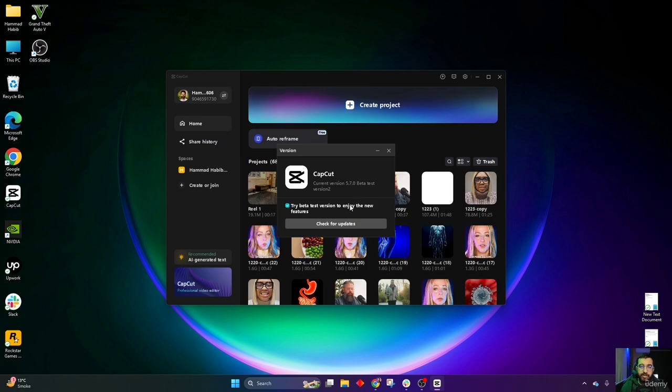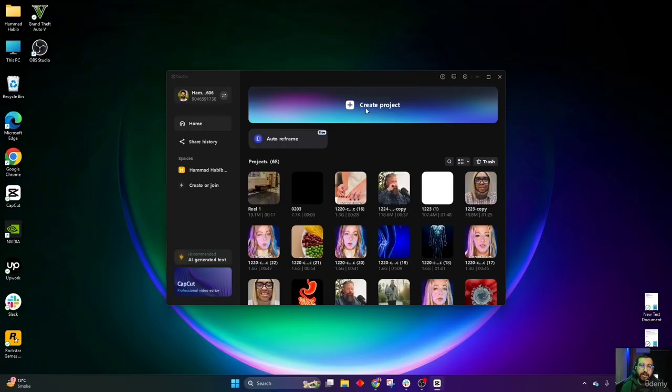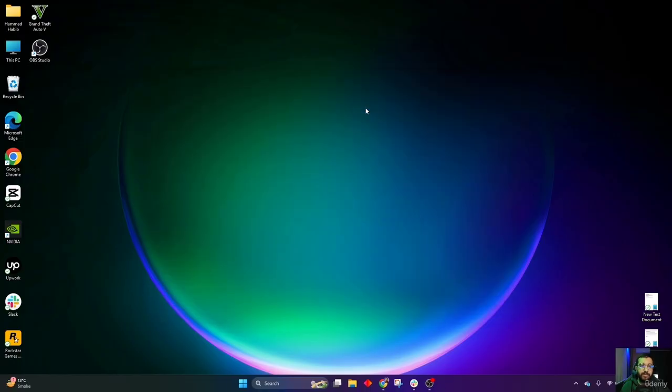You have to check whether you are using the latest version or a previous version, because you have to use the latest version to get the maximum features which CapCut is introducing. So when your CapCut is updated, just cross this and click on the create project button.